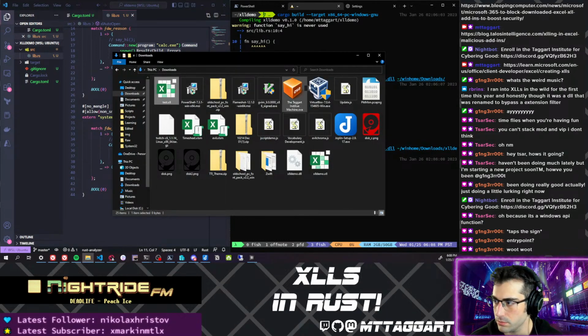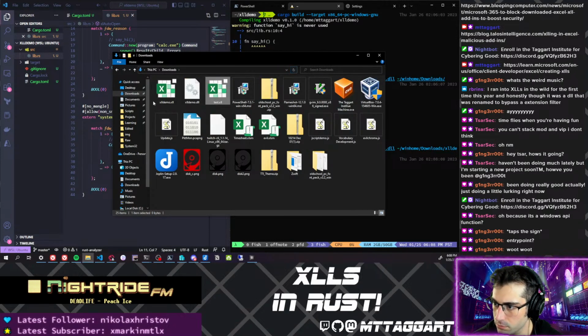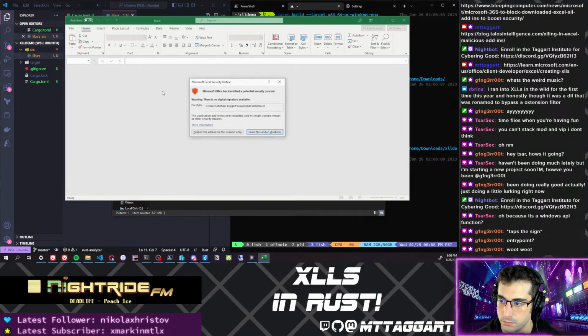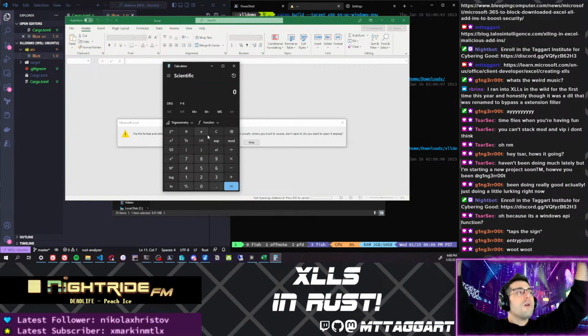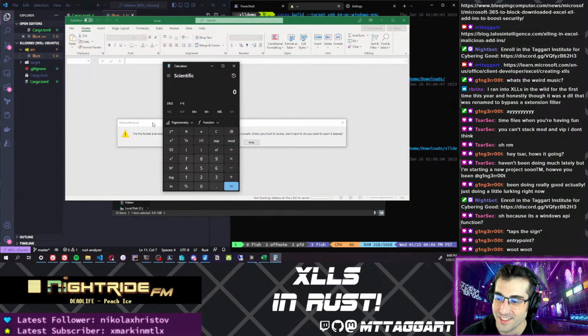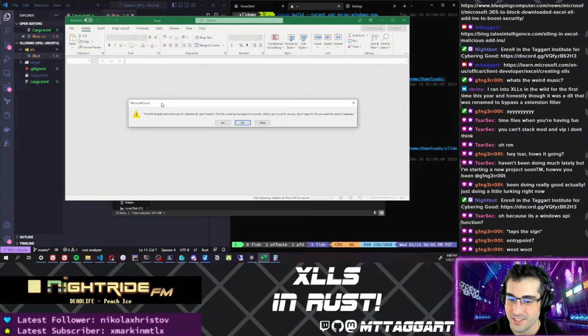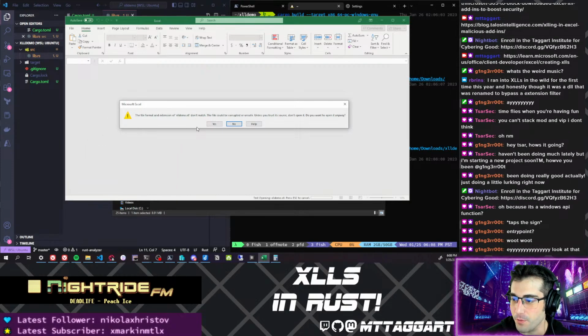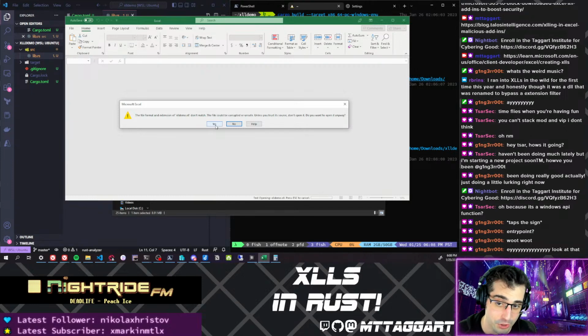And now, okay, so we got a security alert. Oh! Now, the file format and extension of XL element don't match. This file could be corrupted or unsafe. I'm not really sure why that's true.